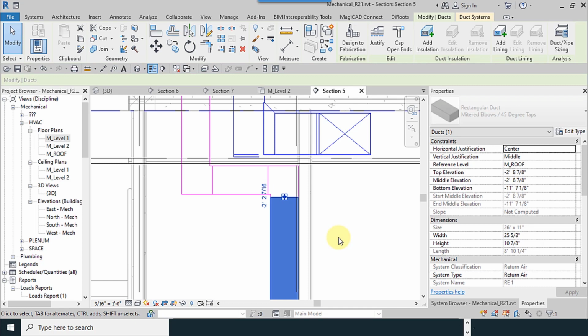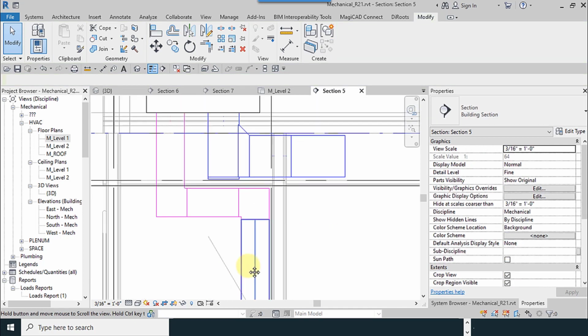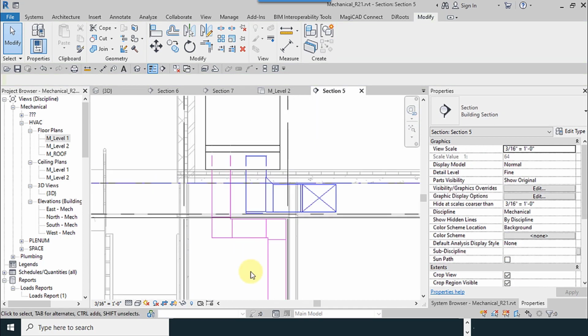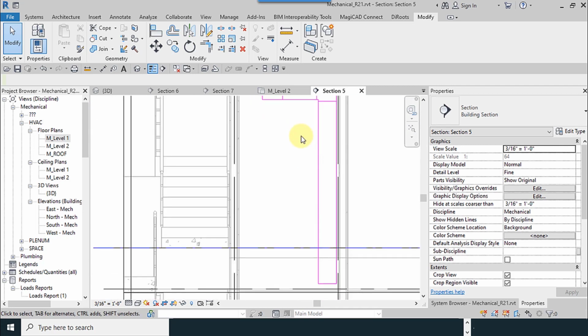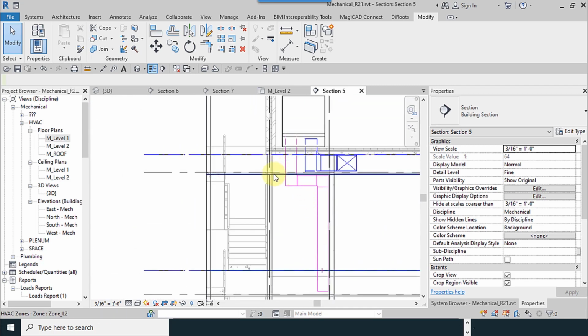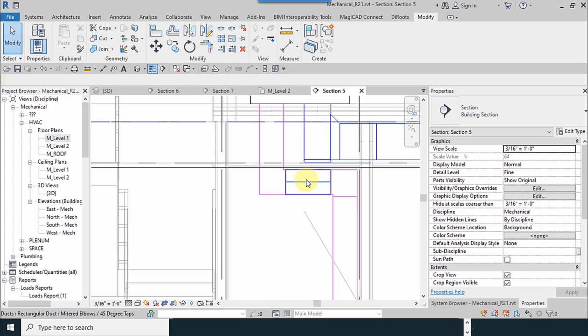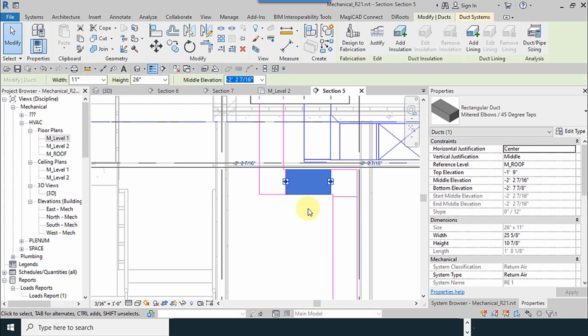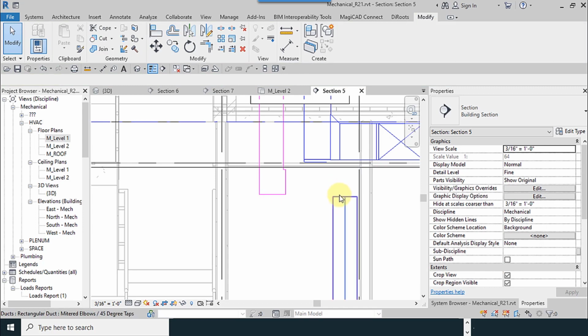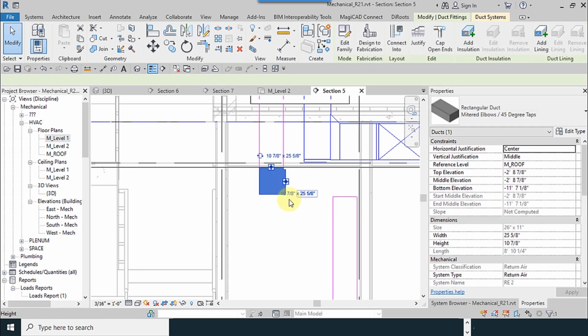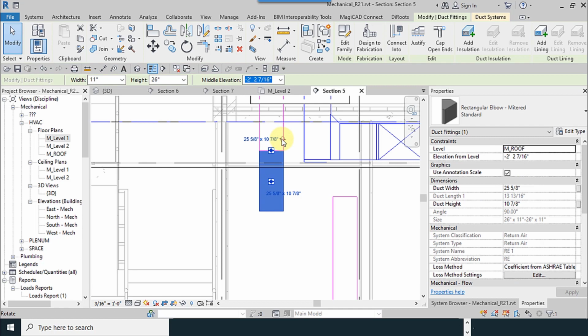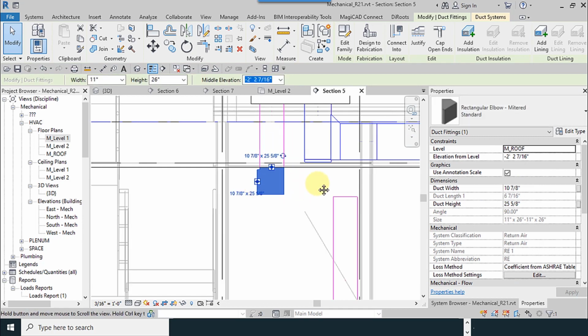I move it a little upward. We have to ask for a space. I remove these two. I rotate it.